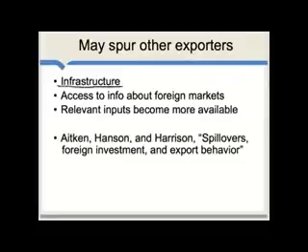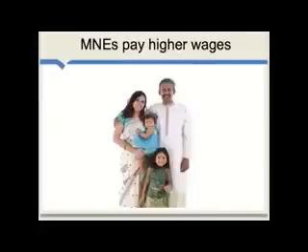And think about some of the mechanisms here. Having a multinational may help build up the infrastructure in a particular region. It may also help that economy access information about foreign markets, which will have spillover benefits for other potential exporters. And in general, the relevant inputs for making something a potential export, or even just for home consumption, become more available because of the activities of the multinational. On some of these factors, there's a very good piece by Aitken, Hansen, and Harrison.